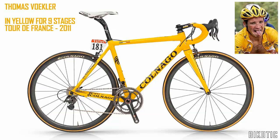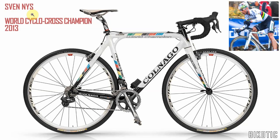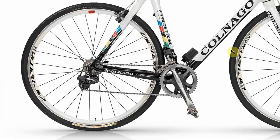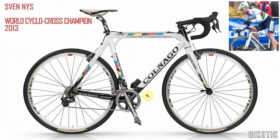Again, this is the World Cyclocross Champion, Sven Nys. And the reason I've put this bike in is it's the first one in the Hall of Fame that has got an electronic group set. And if you remember, the battery pack used to sit on the down tube there, which even back then I remember thinking that that looked horrible. And it does look horrible. But that's obviously the DURA-ACE. I guess they called it Di2 back then. Well, I say back then, 2013, that's not that long ago, is it? Maybe that's an early flexi seat post made out of carbon.